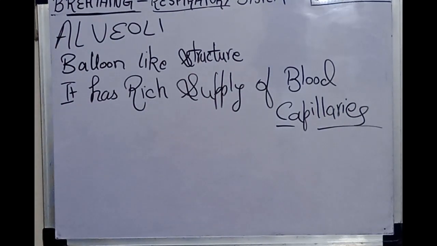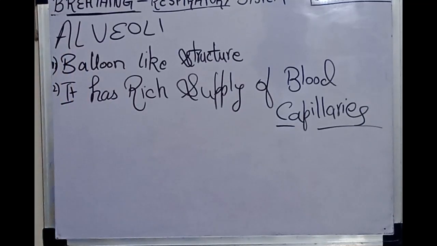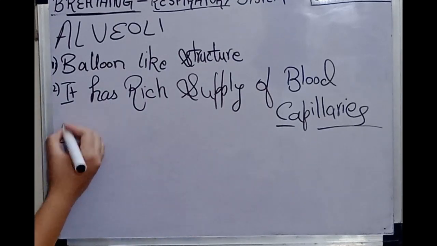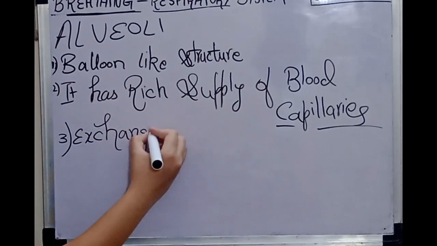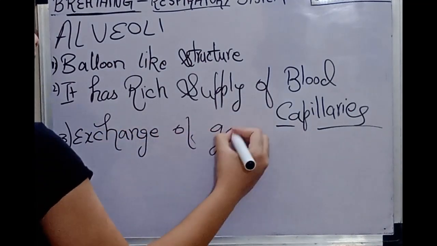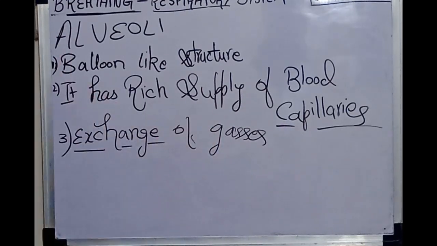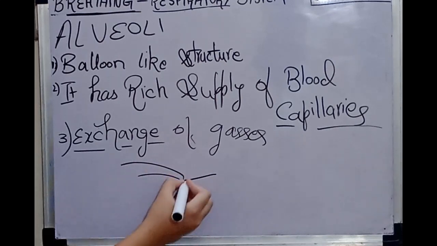तो ये एक पॉइंट था, मेरे को लगा मैंने नहीं बताया तो बता देना चाहिए स्ट्रक्चर के बारे में. So alveoli is the balloon-like structure. It has rich supply of blood capillaries and exchange of gases occurs. Now you will ask me a question कि काम तो alveolar sacs का था, alveoli क्या है? तो alveolar sacs क्या थे? पहले ये बताओ मुझे.